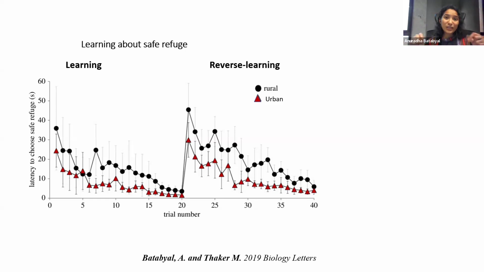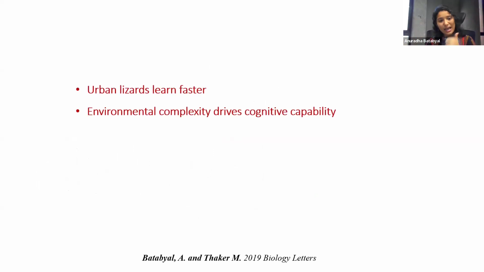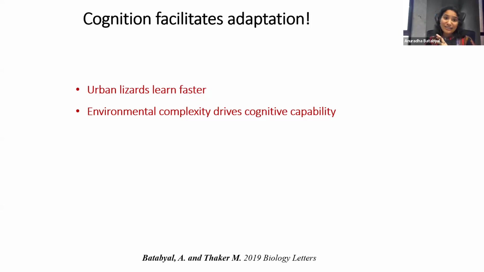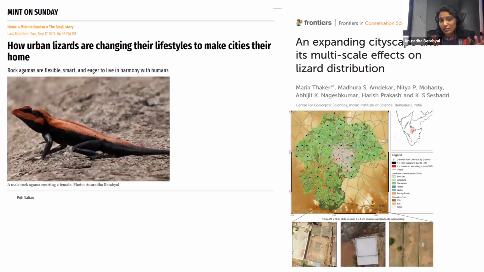And that's a very important skill, which is called reversal learning. So I unlearn something and I learn something new on top of it. And that gives my brain a behavioral flexibility that I observe. And the urban lizards, they are actually smarter. Okay, so they can learn faster and they can also reverse learn, because that is very important for them to survive in this landscape. So this environmental complexity drives these cognitive abilities in these systems, okay? So we see that, yes, the urban lizards are actually good in a lot of ways.